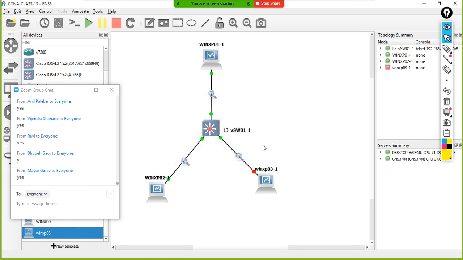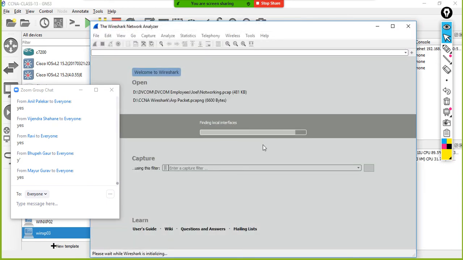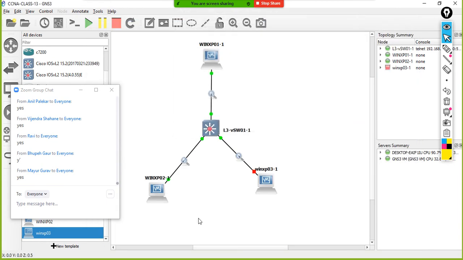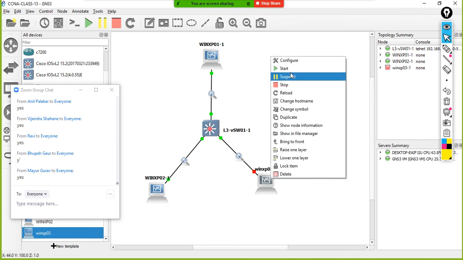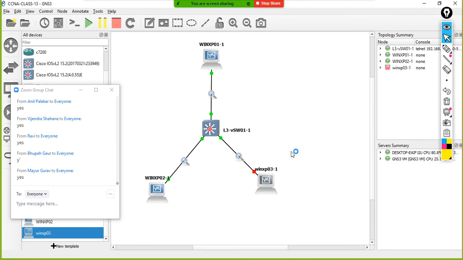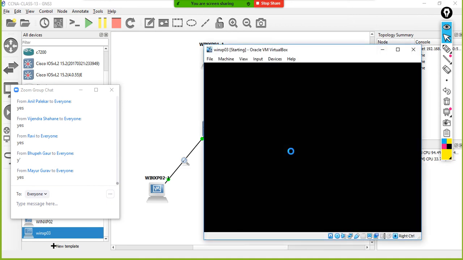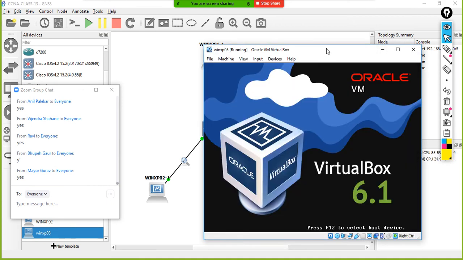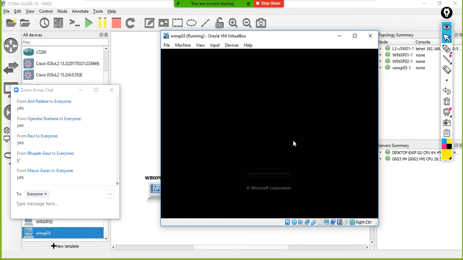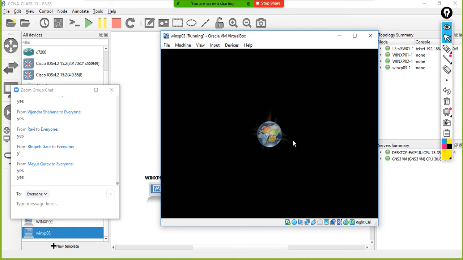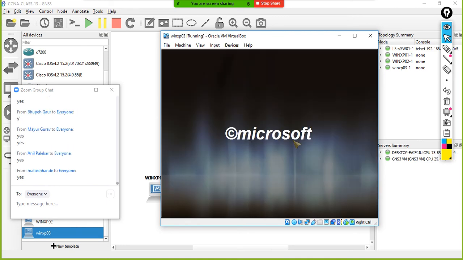Now what I'm going to do, I'm going to switch on another computer, and before that I'm going to start capture. Yeah, I'm going to capture this traffic, what type of traffic is coming there. Is it clear, guys? So let's go and power it on. Let's say start. Then after that, it's going to come. Everybody, try to understand this one, guys. It's very important for you to understand it. Is it clear, guys? Do you understand? Yeah. Now let's go and check.